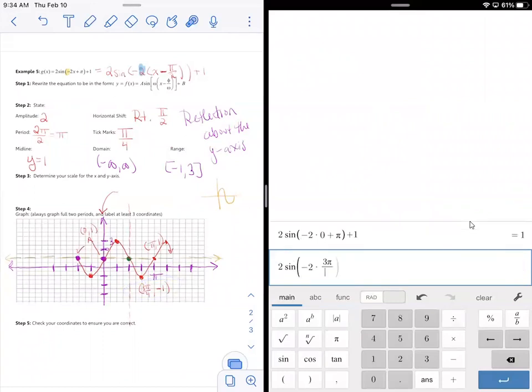3 pi over 4. And we should actually be able to do this in our heads. I'm just saving us time. So if I actually do that, that gives me negative, well, if I reduce that fraction right there, let's see if I can do this in my head, -3 pi over 2, which puts us at 90 degrees. Think about that. I'm not giving us a visual, but try to get there. Sine of 90 degrees is 1. Multiply it by 2. We get 2.